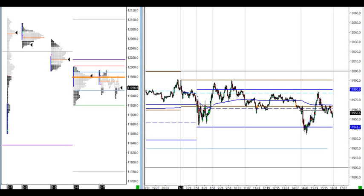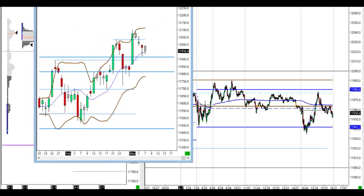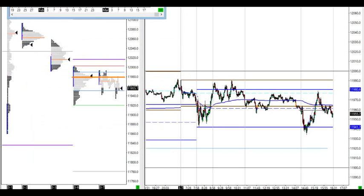So today is an inside day so far, so perhaps tomorrow we'll see some interesting breakout, because it's less common to have a third inside day and a fourth inside day. You can see those two inside days here, then how nicely price broke out towards the upside. We need to focus tomorrow on the ranges of those two inside days and see which side price will manage to break out, and try to catch the momentum and the juice of the breakout move.